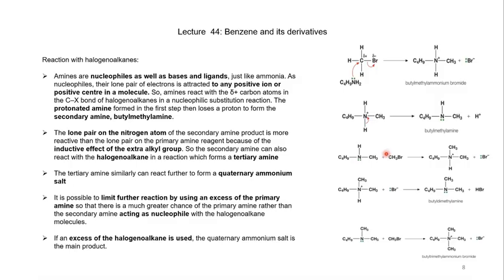Similarly, we can replace one hydrogen with one methyl, then a second methyl replacing another hydrogen, and similarly we can get this. All the hydrogens are being replaced. So here you see that all the hydrogens are being replaced by methyl groups. We call it butyl methyl tetraammonium bromide compound, if we do this.